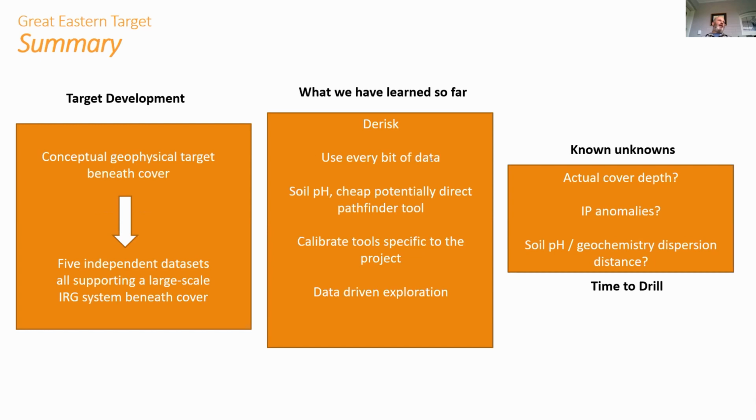We used all the data that we'd already collected from previous work. We leaned on our consultants that we use. So we've got the geochemistry guy, we've got petrologists, we've got geological guys, and they're all very good bang for their buck because they hone in on the important stuff real fast. We decided to give the soil pH a go. It didn't actually cost anything. We'd have a cup of tea in the morning, eat our breakfast, and spend 20 minutes getting these pH samples together before sending the soils out.